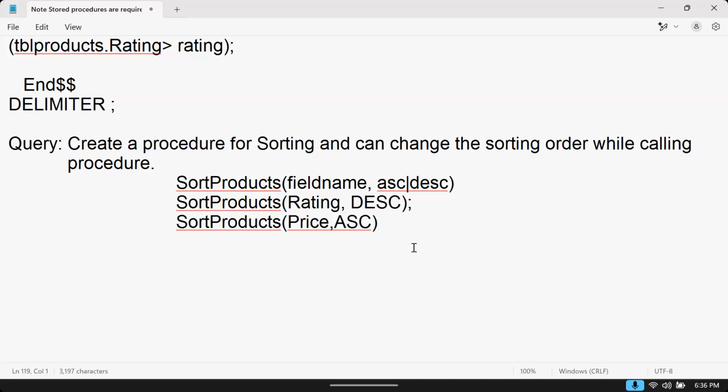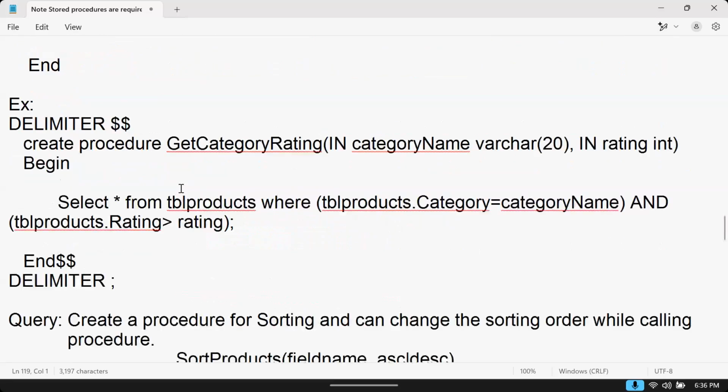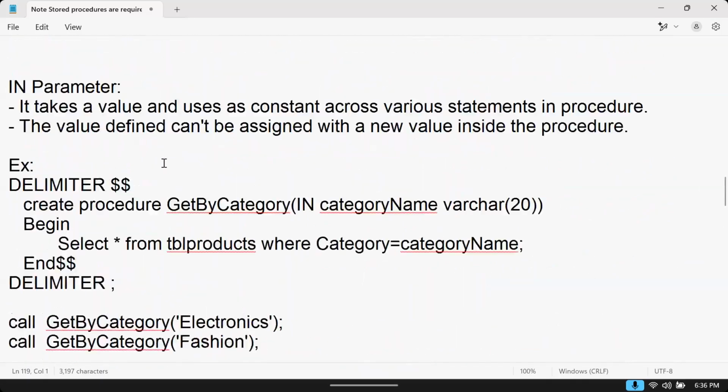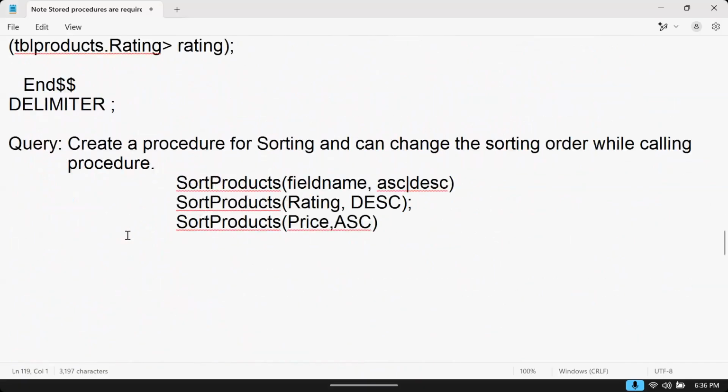You can submit that. Now, based on this, you can write multiple queries, right? There can be multiple parameters. You can configure multiple queries. Next important is another parameter. We have what? Out. One more important parameter type. What is the parameter type? Out parameter. What is the nature of out parameter?